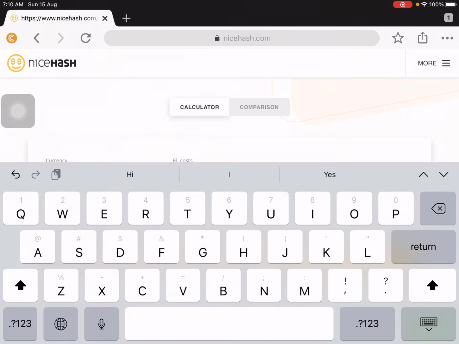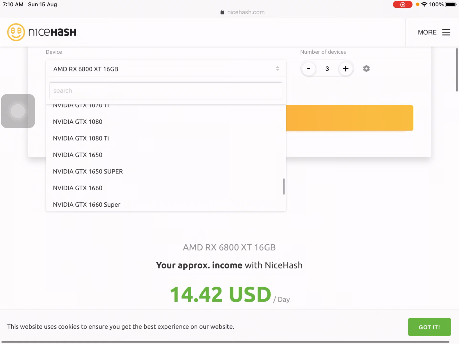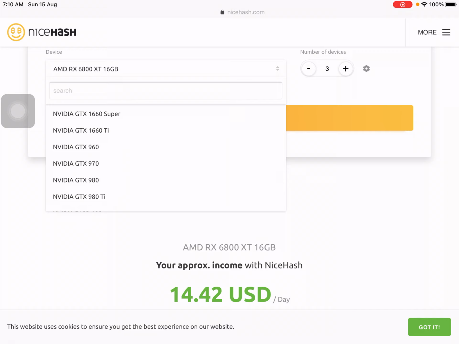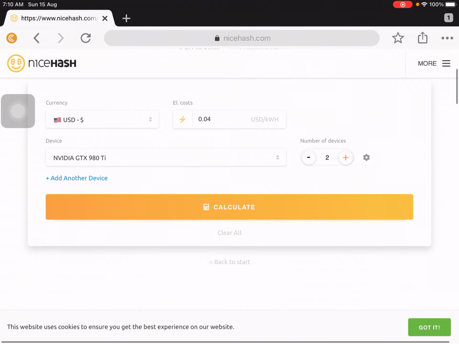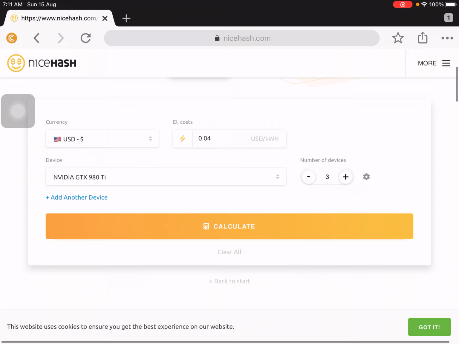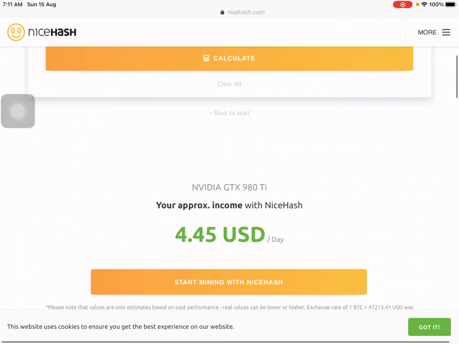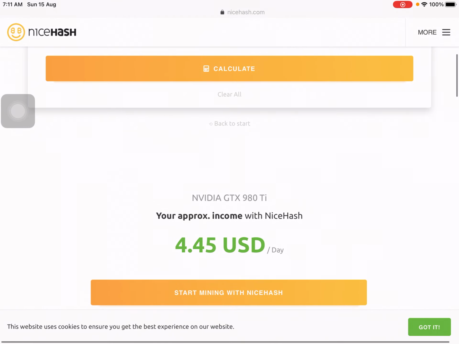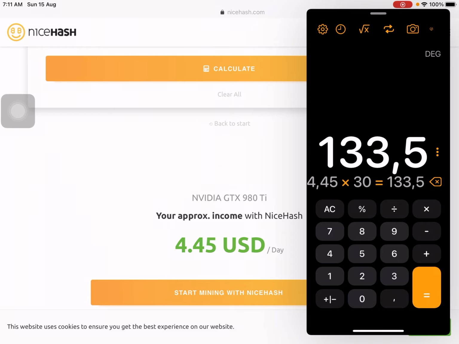But if you have a lower spec, probably the lowest spec I would choose, let's go into NVIDIA. You have the lowest of the NVIDIA, the GTX 980 Ti, and then you calculate it. I'm not having one, I'm having three. One, two, three. Calculate. With a three-device setup, I could earn approximately $4 a day. With $4 a day times 30, I'm earning a total of $133 a month.